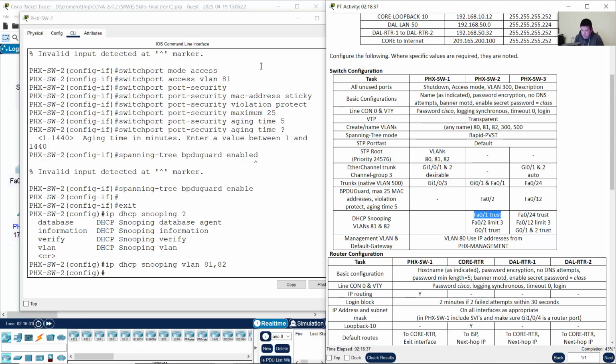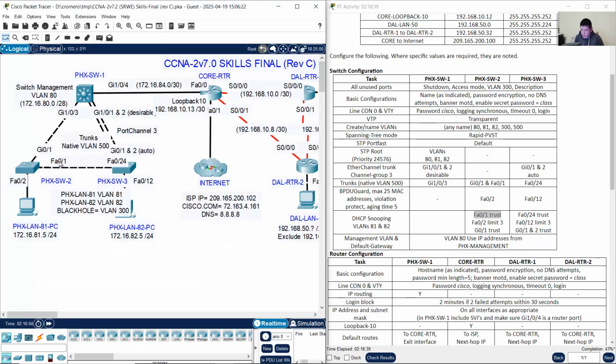FastEthernet 1 trust, FastEthernet 1 trust, Gigabit 0/1 trust. Okay, trunking interfaces trust.